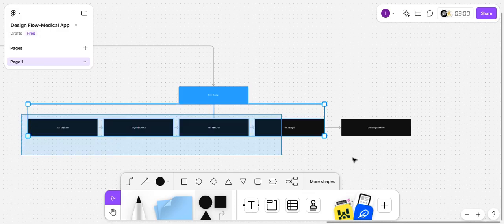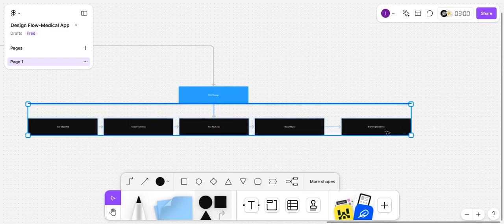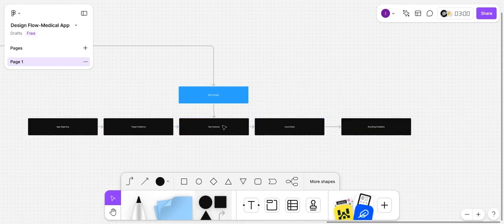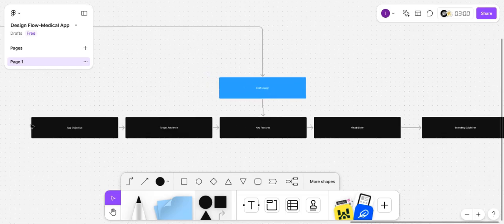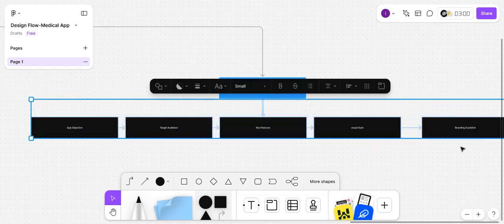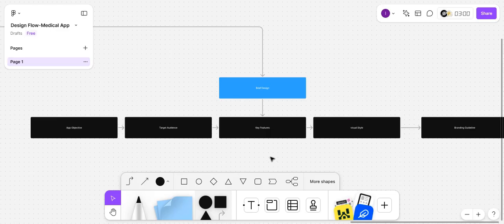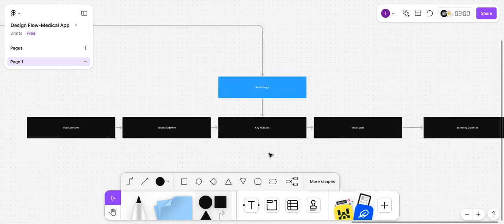Okay, remain it small, select all, move to the left small. All right, so you can do that manually until when the arrow is straight. Alternatively, you can use your navigation arrows to do that carefully. So now I think it's perfect. So we are done with the brief design stage.